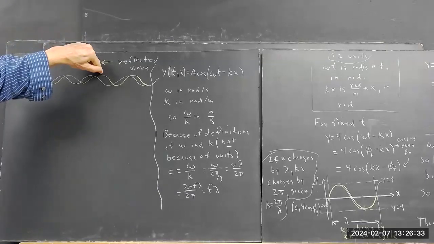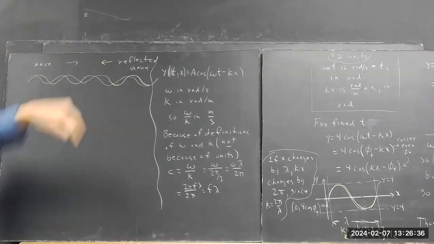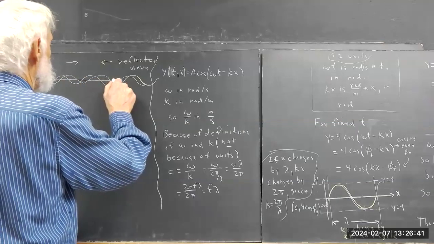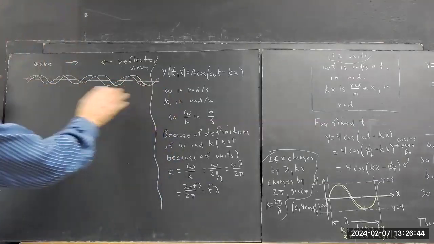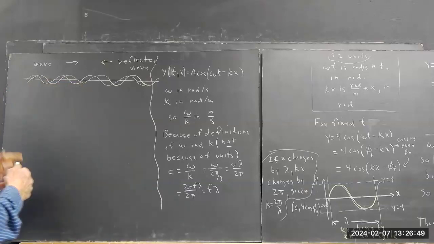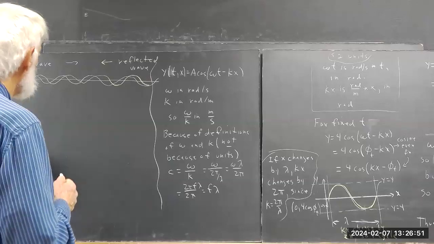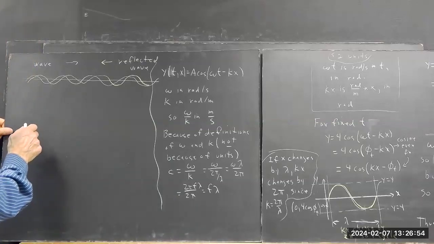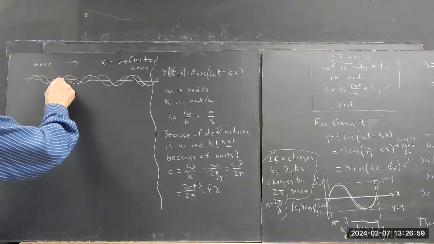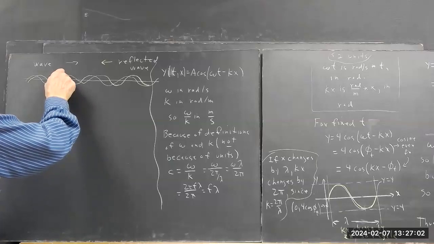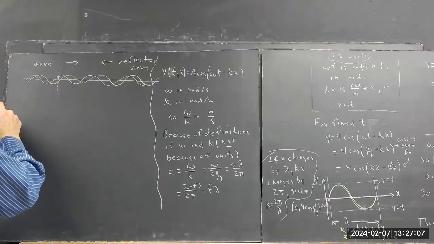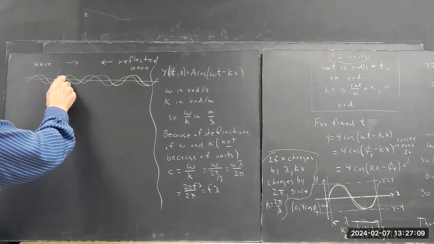Okay, so we have a superposition here, which means that you've got an equilibrium state. Let's say this is a string. So here's the equilibrium position or the configuration of the string. At this point on the string, I'll draw a vertical line through it, and just a little bit to the left of that, there's a point where this one is as far above equilibrium as this one is below equilibrium.